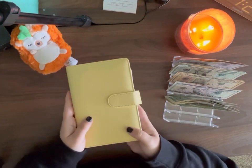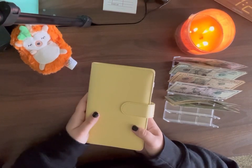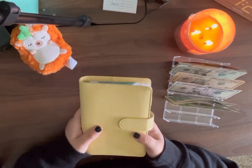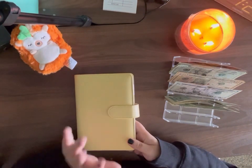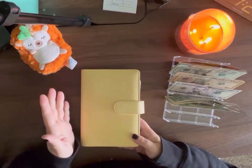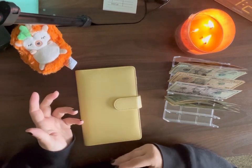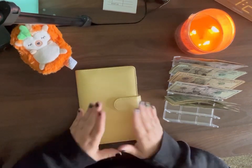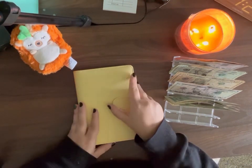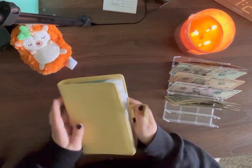So the next one is this cute, cheery, bright yellow. I call this the binder of dreams. Every long-term savings goal we have is in here. At different points in our lives, we'll save some aggressively, more so on others. But right now, we don't have any additional savings goals besides our emergency fund and getting 1 month ahead on bills. So you might see more work in this binder next year.